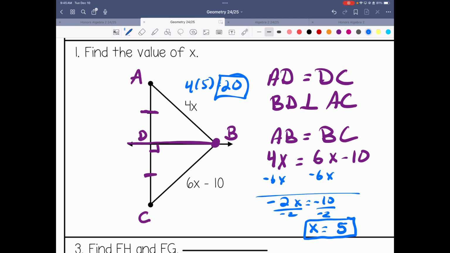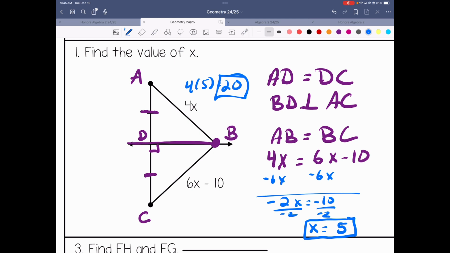And that's what it means to be a perpendicular bisector. It means that those two lines are congruent to each other. Okay, and it doesn't make a triangle, sure. It makes a triangle in this case. It does make that triangle.